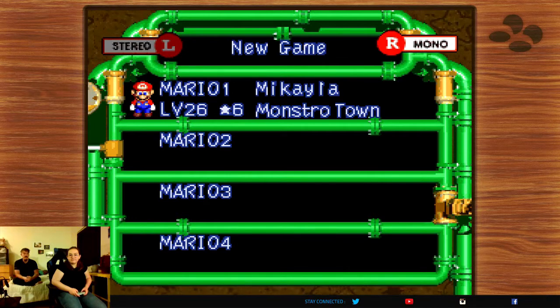So, the first bonus episode, for those of you that watched, it was just us going back and forth during the credits. I was asking my wife what she thought of it and what she's looking forward to. But this one, we have a special treat for you, where she goes back into Monstro Town and fights Culex.